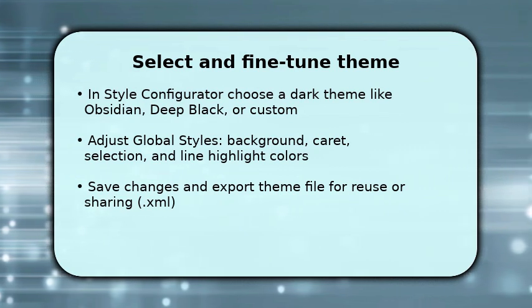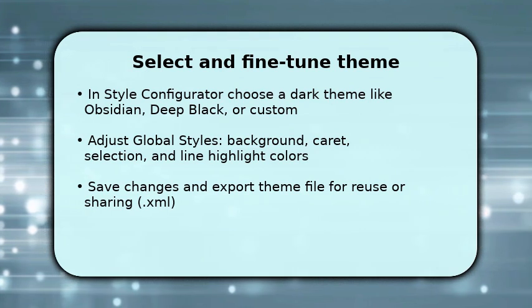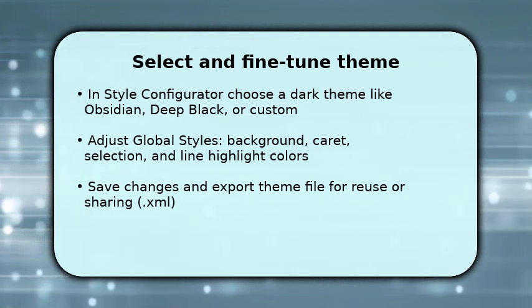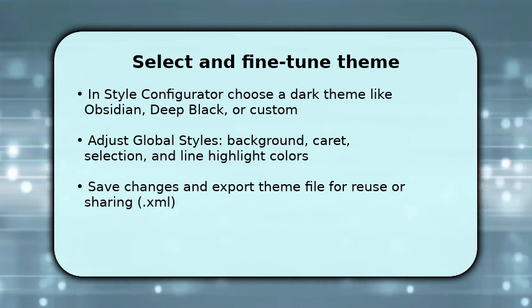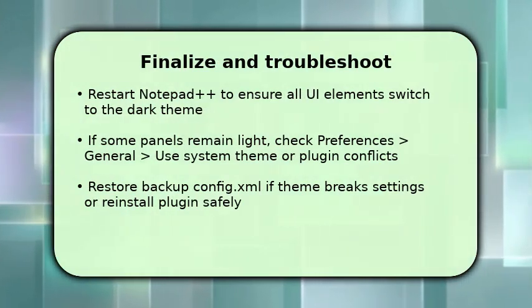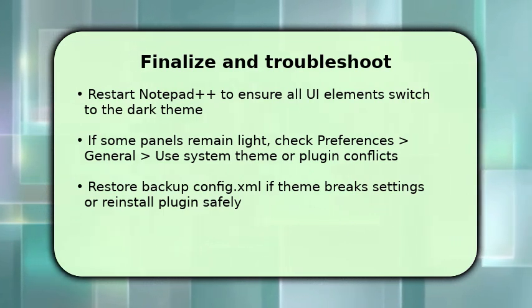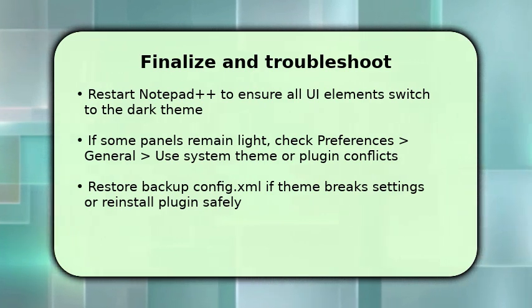After tweaking, save the theme and export the XML so you can re-import or share it. This prevents rework after updates. Finish by restarting Notepad++ and scanning all panels, file tabs, console, and plugin windows to confirm the dark theme applied consistently. If any element remains light, go to Preferences and toggle Use System Theme or disable conflicting plugins.